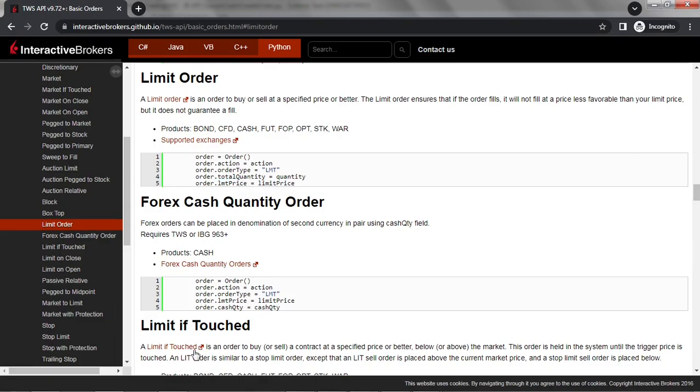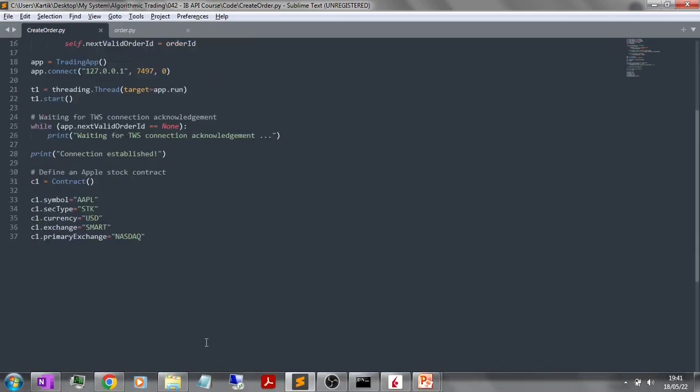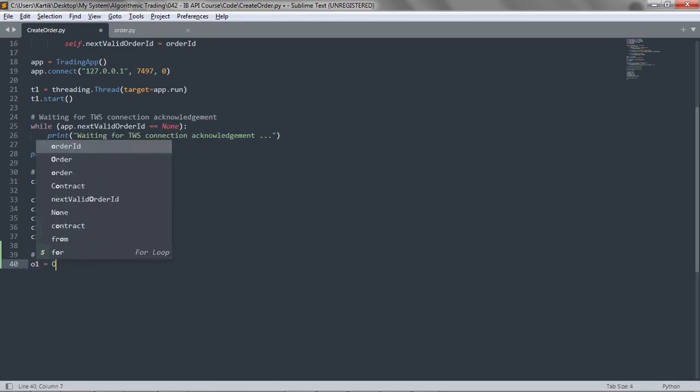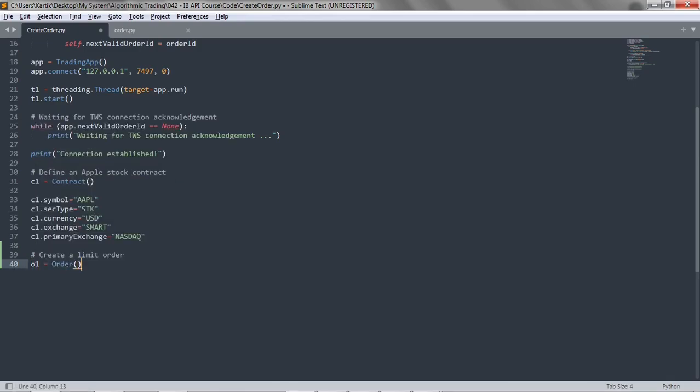So let's go back to our script and let's add a comment, create a limit order. So the first thing we do is we instantiate an object of class order. So let's write o1 equal to order. And then we can define the attributes that are required for defining the limit order.